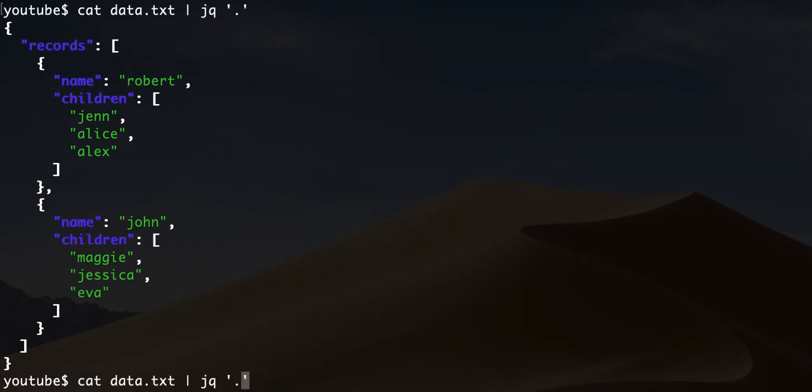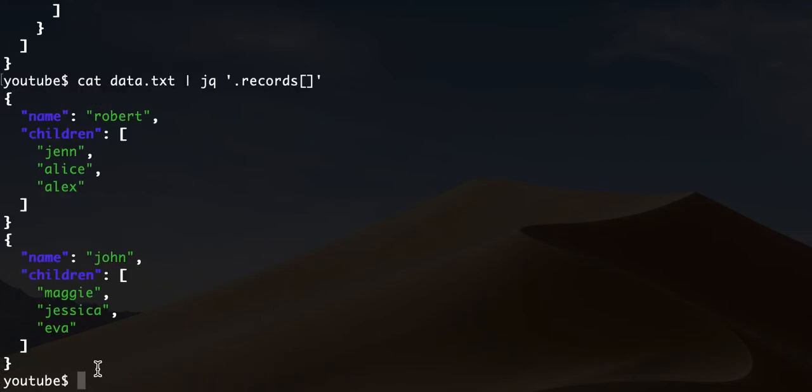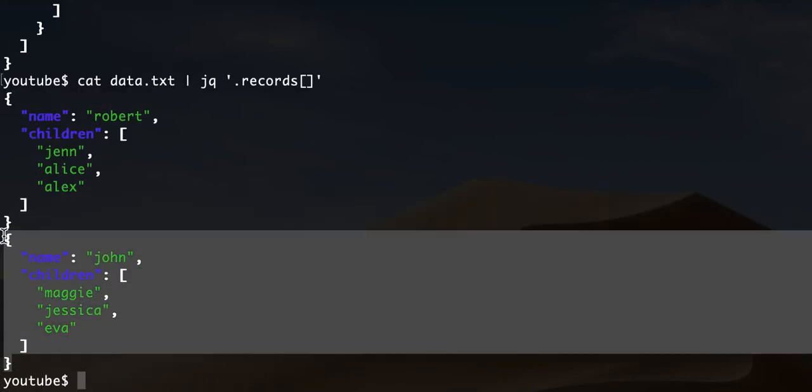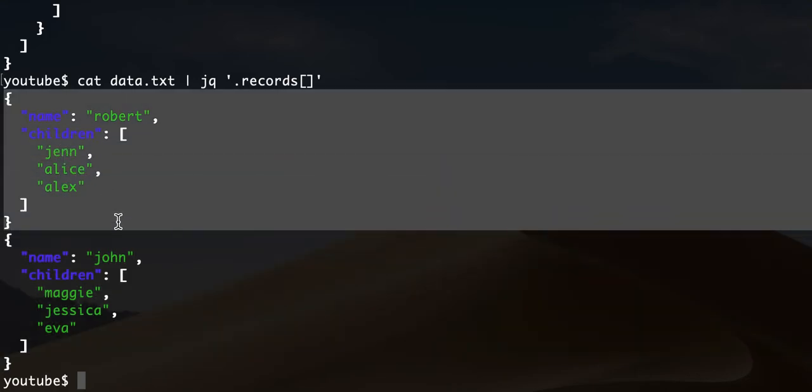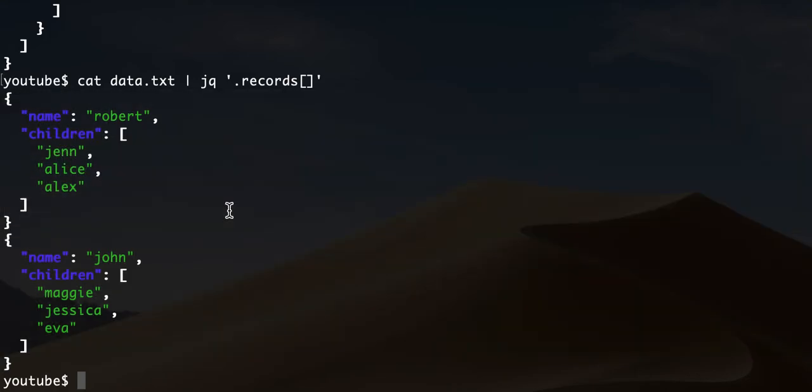The other thing you want to learn is, let's go back to our initial object again. We can do even more tricky manipulations. So one thing you want to learn is this new way of doing it. Let's say you want to transform this object of an array of records, right? What we can do is reference the records, and we can stream those objects, not just print the whole array, but stream each object of the array. In order to do that, we reference the records field and then just add square brackets. What it does is it unpacks our array and sends its elements as a sequence of objects. This is very important to know, because you can do some magic with it, right?